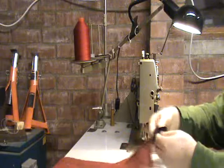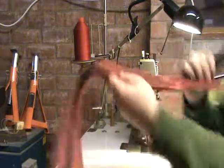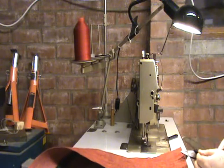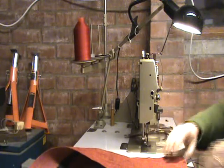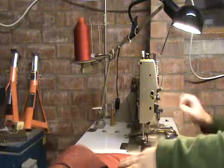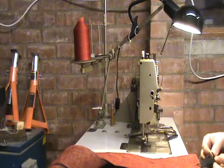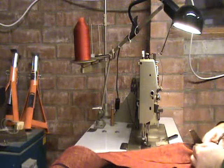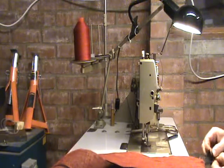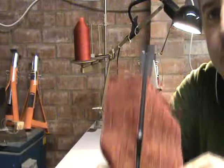And the way that I do this is split the zip a little bit, like so, and cut at an angle. One side of the zip, so your zip should be like that. And that should make it easy enough to put your glide on. Should be. And feed the other side of your glide on, and that's your glide on the zip.